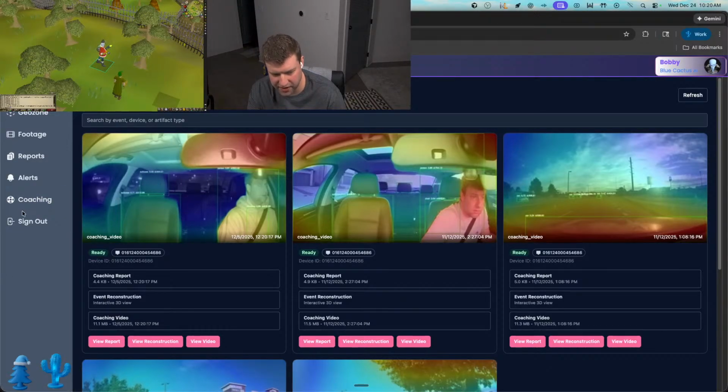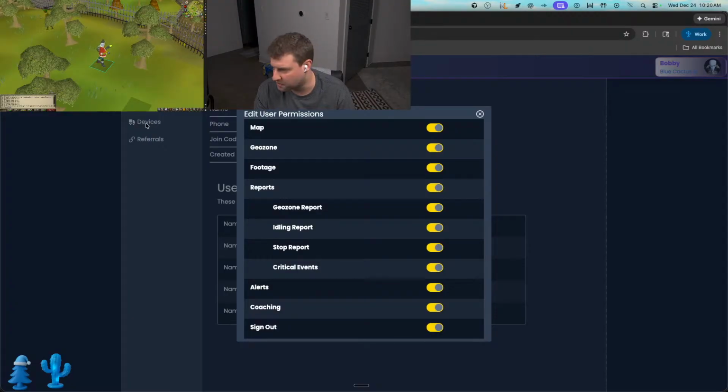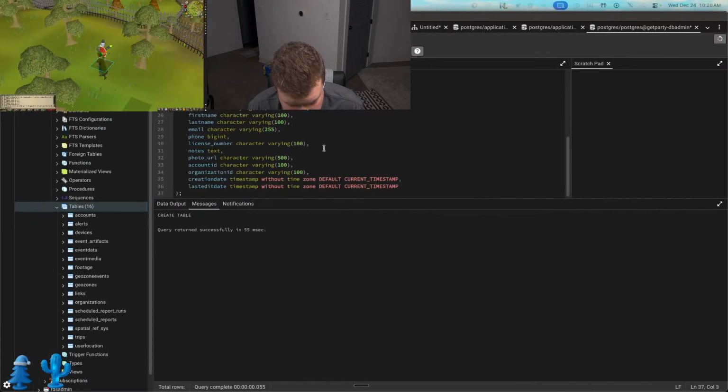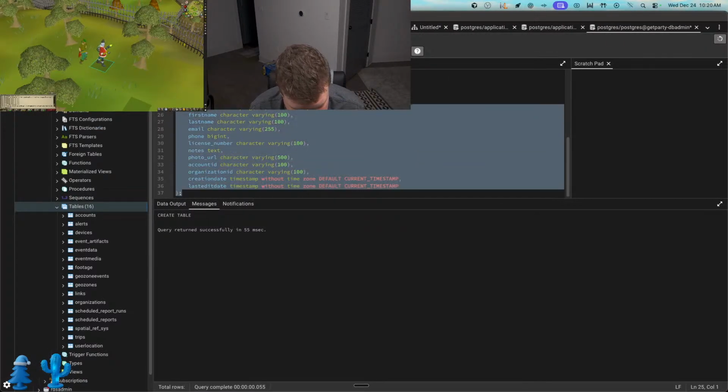We're creating a table that's going to store the driver information and handle the driver linking. This is where customers coming into the administration dashboard add devices and modify the organization information, but we're going to have a new option to add drivers. I actually need to say that in the plan here. First, I'm going to go ahead and create this one as well, this table.